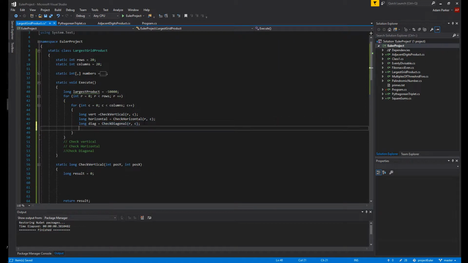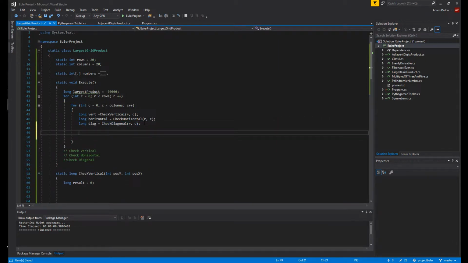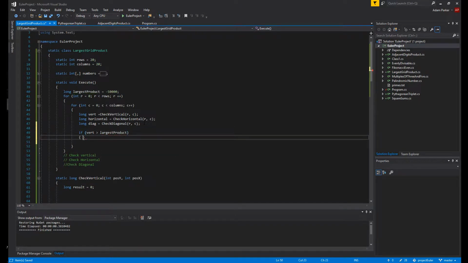And then at the end, if vert is larger than the largest product, then we do largest product equal to vert.